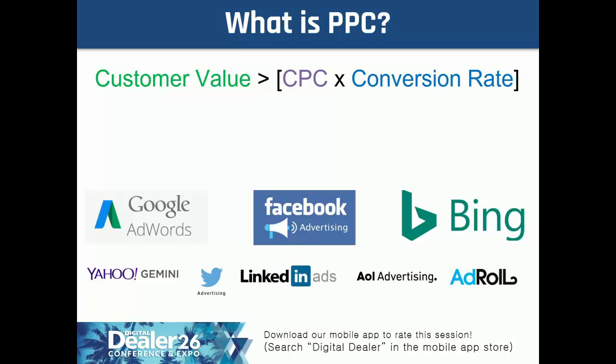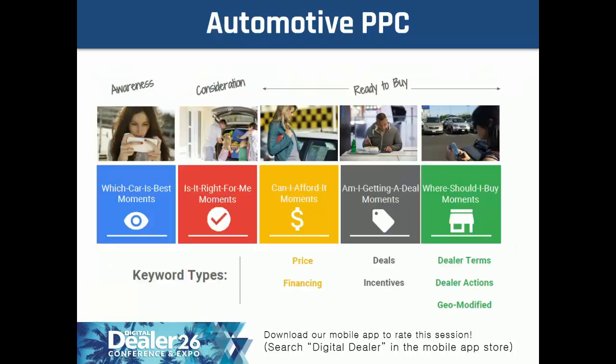I'll walk you through the automotive side of pay-per-click. The reason it's so powerful is that you really have full control over the entire advertising process with pay-per-click, and specifically with Google AdWords, now called Google Ads. You control which exact part of the consumer journey you want to target. This is actually put together by Google, part of the same deck that the other slide was. This is the consumer journey to buy a car.